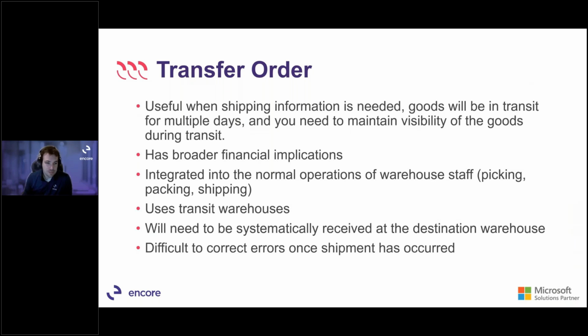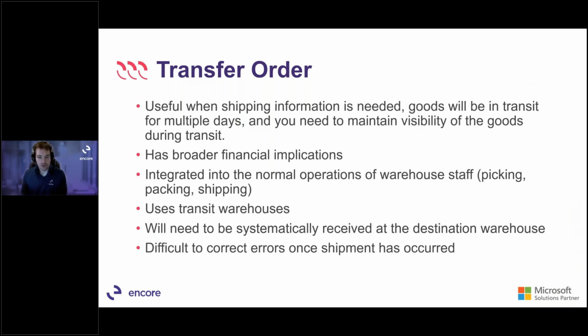and you need visibility of that inventory as it moves through its journey from one warehouse to another. A transfer order does have financial implications when compared to a transfer journal, because we will need to capture costs for the shipping. If we have some kind of carrier service, or if we incur any kind of taxes or fees along the way, those can also be captured.